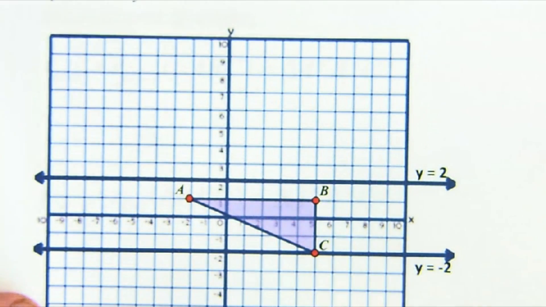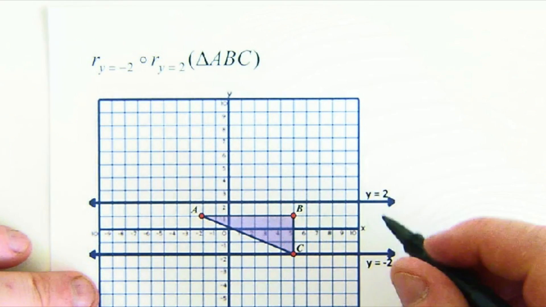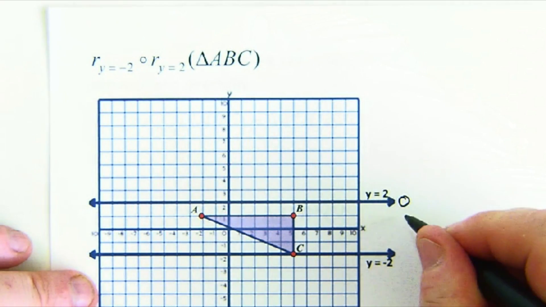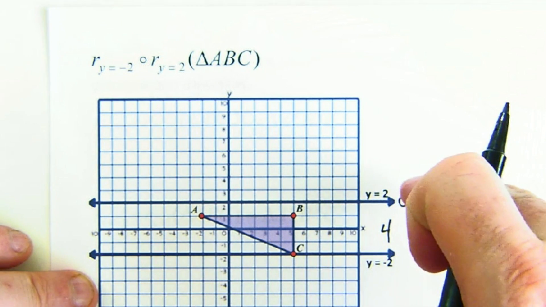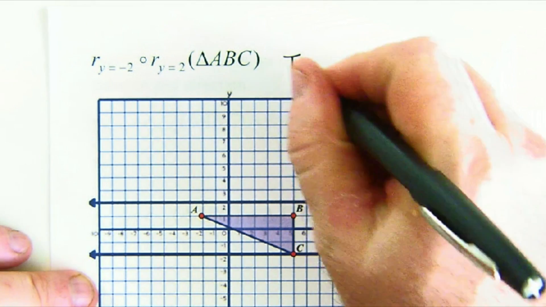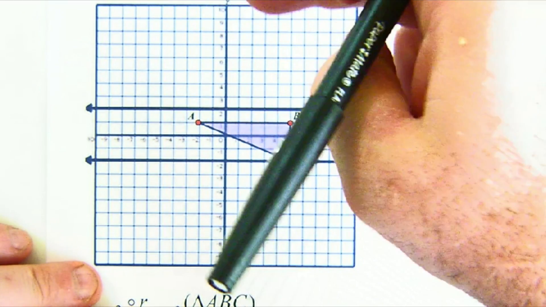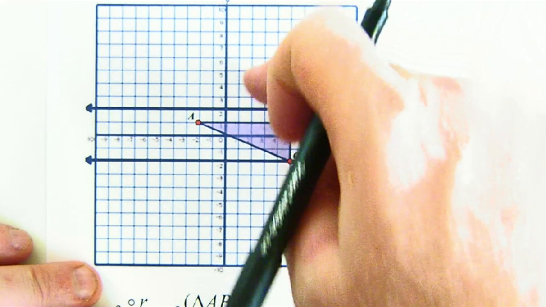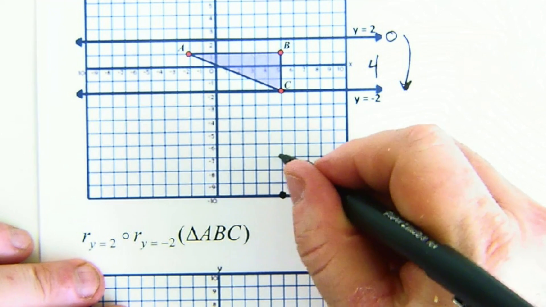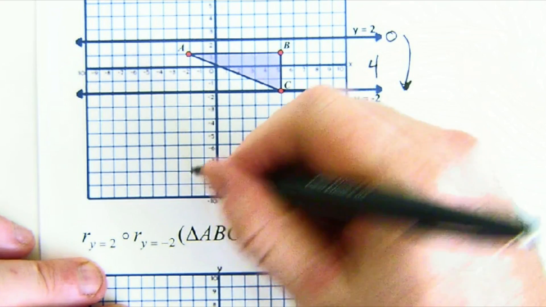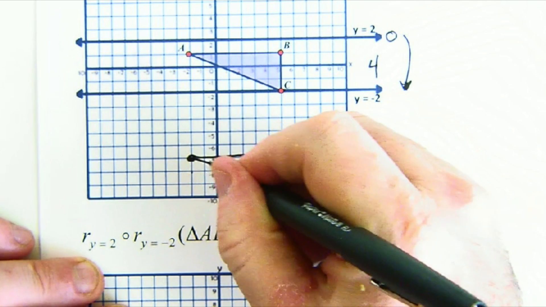Let's go quicker. This is a double reflection: y equals two first and then over y equals negative two. This is a distance of four, and we went over two first then negative two, so it's downward — giving a translation down eight. I can reflect over y equals two first then reflect it down, but I already know what's happening: everything moves down eight, landing b prime here and a prime down eight here.